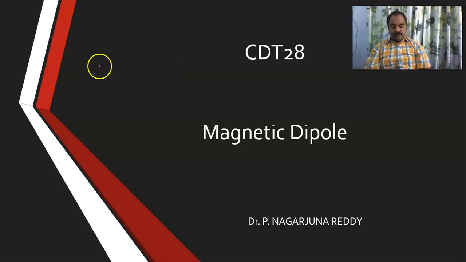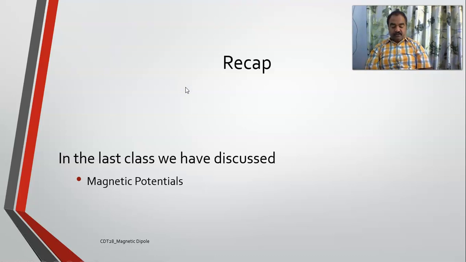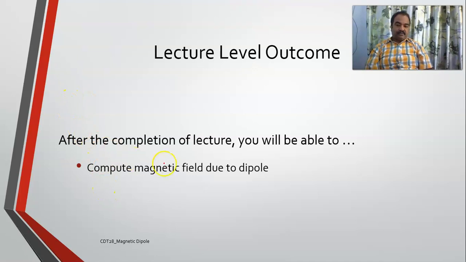Welcome back. Today we'll discuss magnetic dipoles. In the last video lecture, we discussed magnetic potentials and we have already seen how to compute current density due to magnetic potentials. In this class, we will discuss magnetic field and how to compute the magnetic field due to a magnetic dipole.